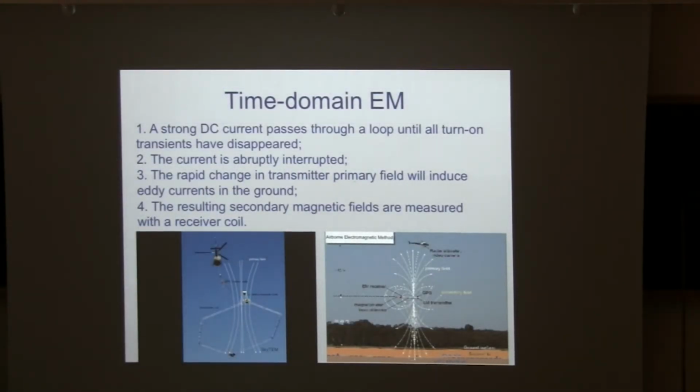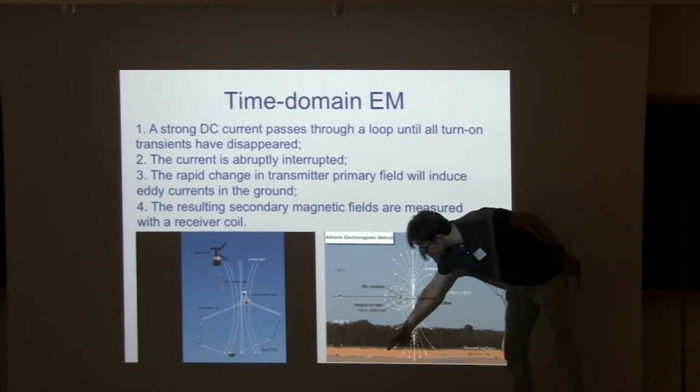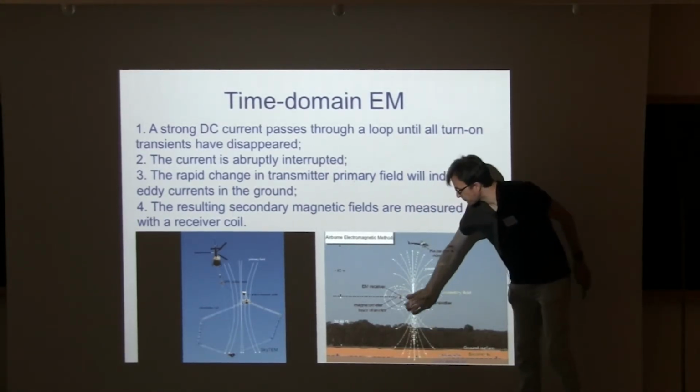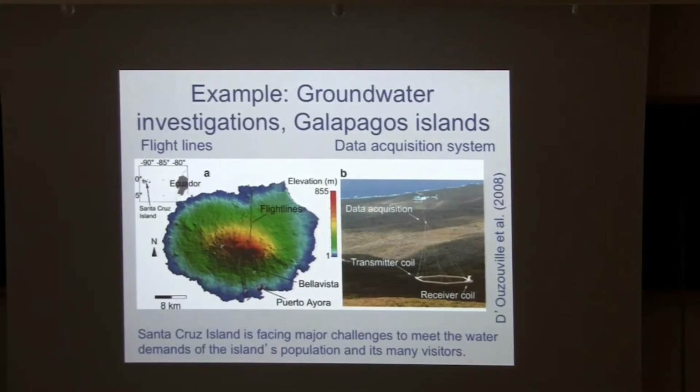So how can it work? Here is one of the most beautiful systems that are around. This is the SkyTEM system from Aarhus University that has been developed for environmental applications, for the upper 150 meters or so. Basically, you have your source current here that is looped, so it goes for a number of turns. And then you have a receiver coil at some location. You create this time-varying magnetic field. It induces eddy currents in the subsurface, and a magnetic field will come back, and the changes in this magnetic field will be picked up by the system, and we will use this to say something about the conductivity of the subsurface.